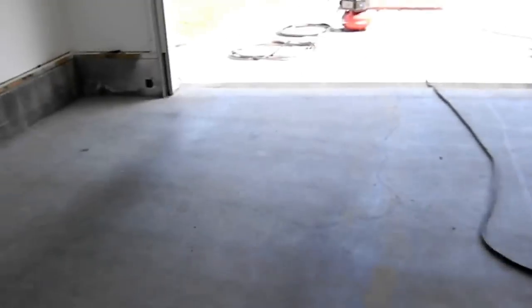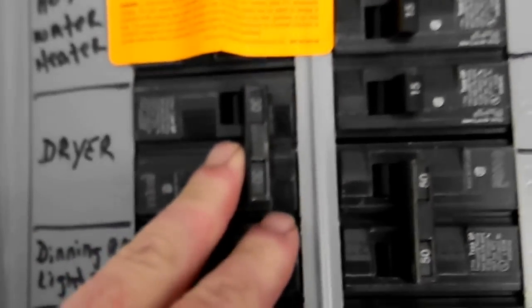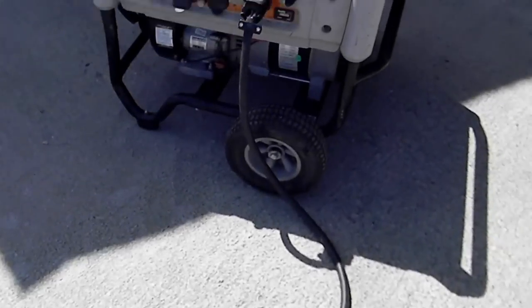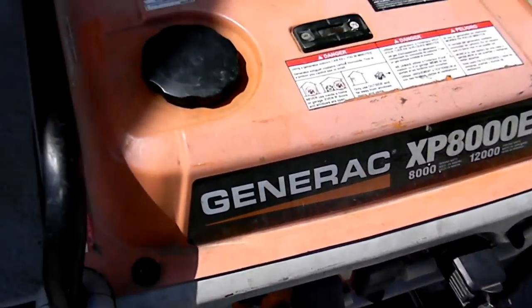We'll go over here to the fuse panel. We want to make sure everything is off except for the dryer, which will be on. That's when you actually start it. We use this generator system to make sure everything in the house is working. See, once again, we backfed into here. We can go ahead and crank this over.